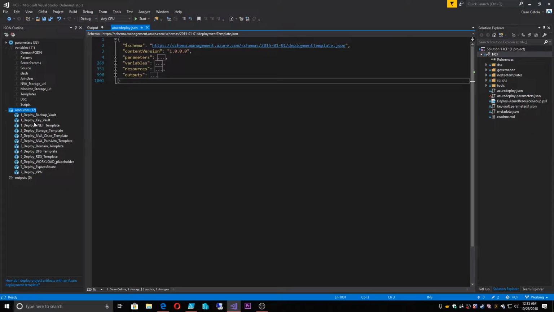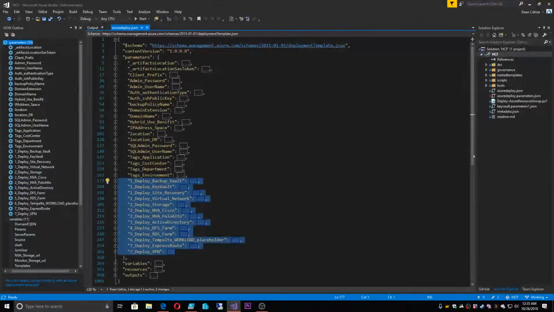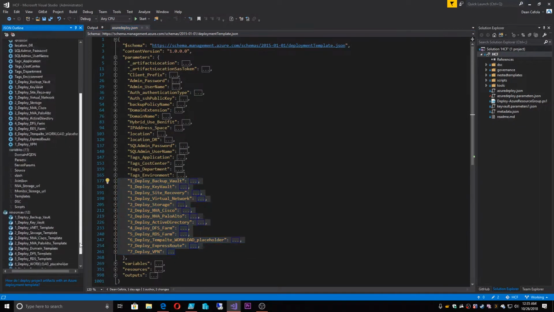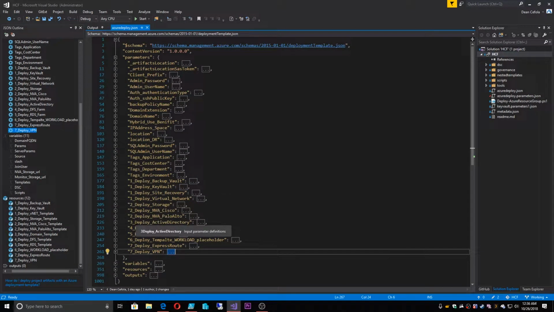And the way I've got this set up is with quite a lot of parameters. So all of these parameters that have the numbers, they directly correspond to the resources with conditions. And the condition says that if I select build, deploy number 1 backup vault, then it will build a backup vault. And if I say build and deploy a virtual network, it'll build a network. Now I've numbered them because you cannot build out number 2s or number 3s without building out number 1s. Okay, so there's an inline dependency here.